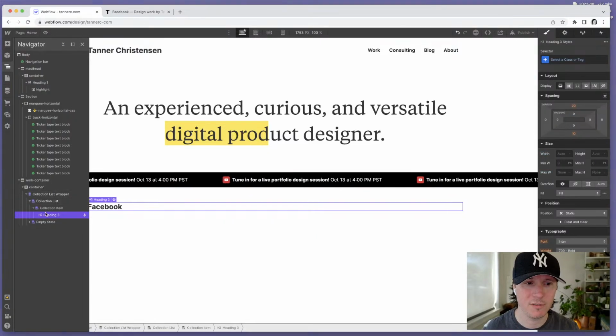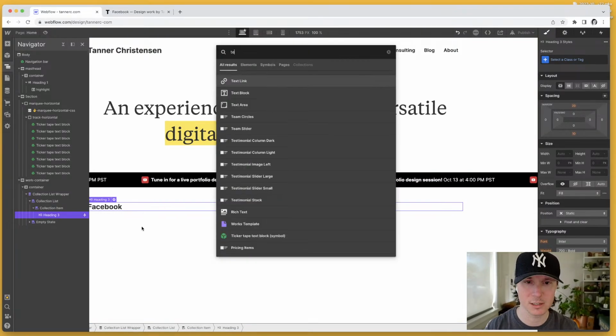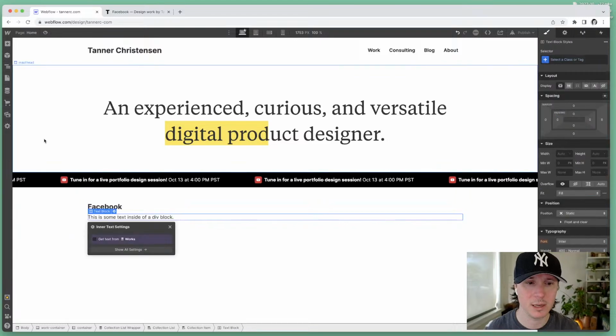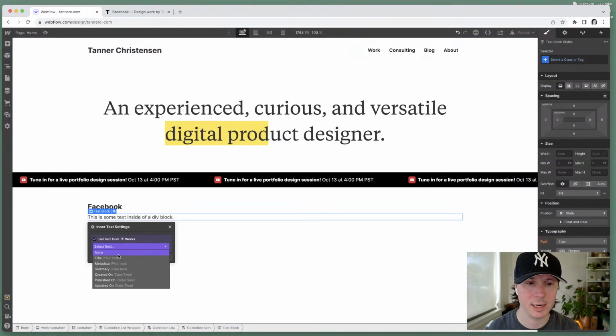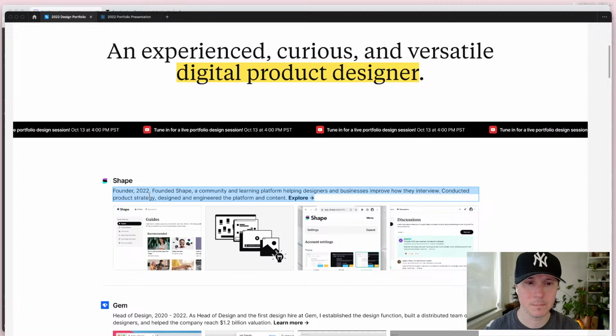So I love the fact that Webflow has this layer list here. It makes it so much easier to manage things and kind of see why things are breaking. So if I add this text block here, oh, there we go. Yeah, I just didn't have it in the right place. So this will be summary, I think. Yeah, I like that.